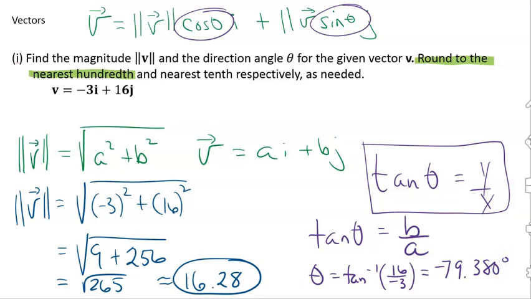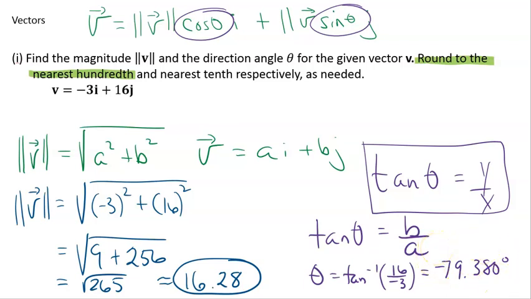degrees. My answer is not supposed to be negative. Remember, the direction angle is supposed to be between 0 and 360 degrees. We also have a second issue, is that tangent is negative in two different quadrants. How did I know my answer is in this quadrant versus the other quadrant?